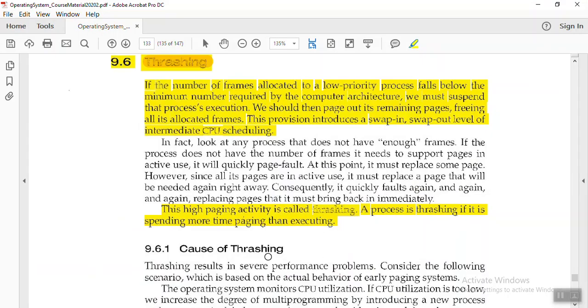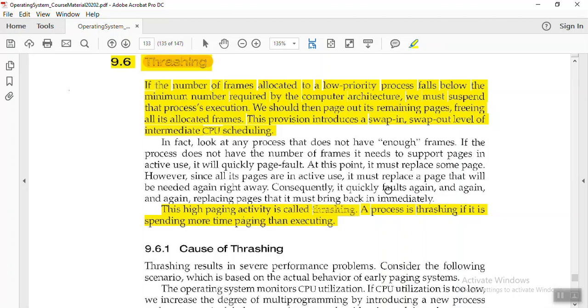All right. So let us come to the topic here. We have a term here called thrashing. See, in the page replacement topic, we have seen that if the program is running and it needs pages, but the required page, the page demanded, is not in the main memory, then what happens?